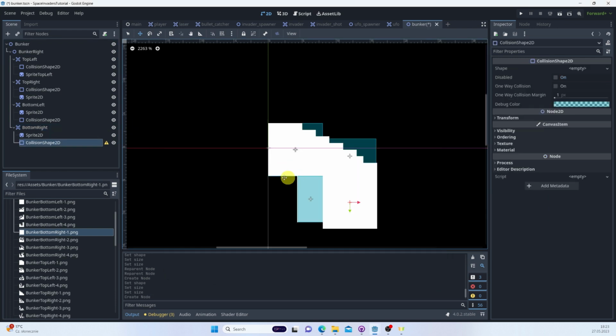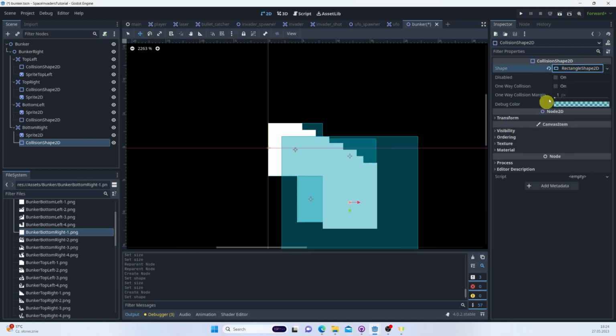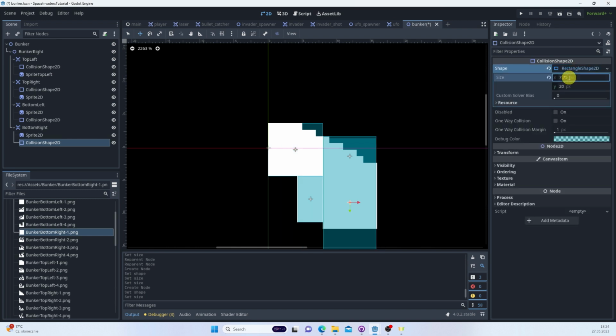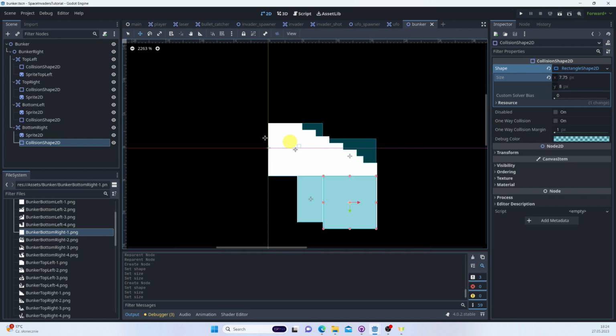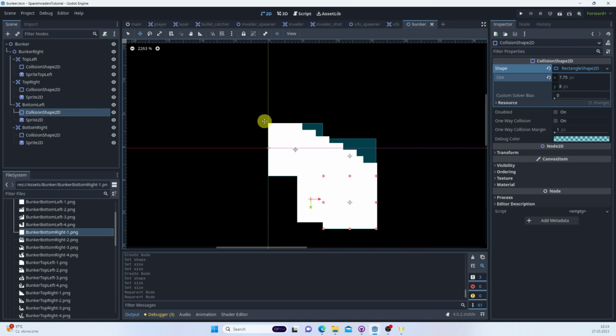Collision shape 2D, and this is also 8 by 8, I believe. No, it's actually 7.75 and 8. Okay, it's not perfect, but it's good enough, believe me.